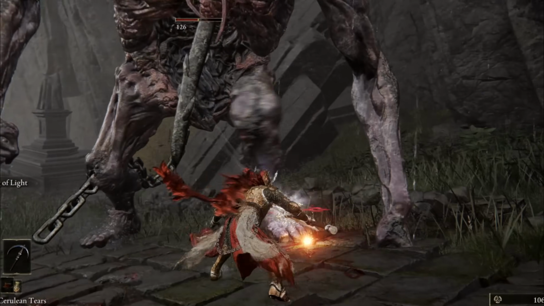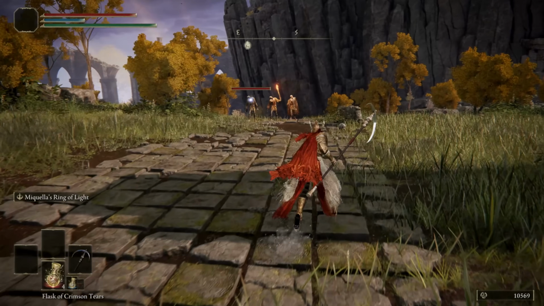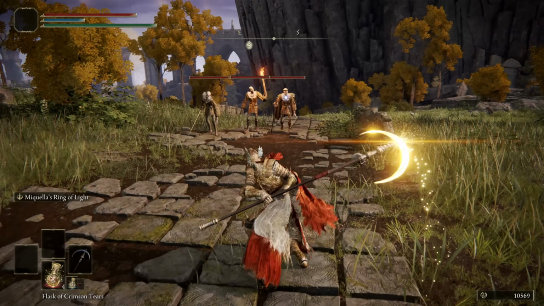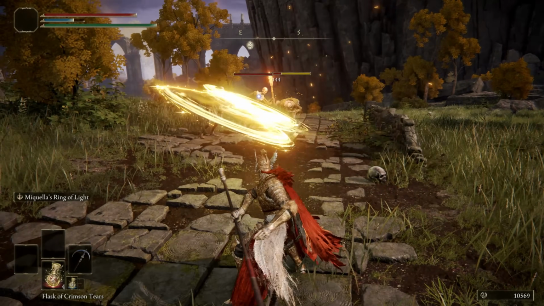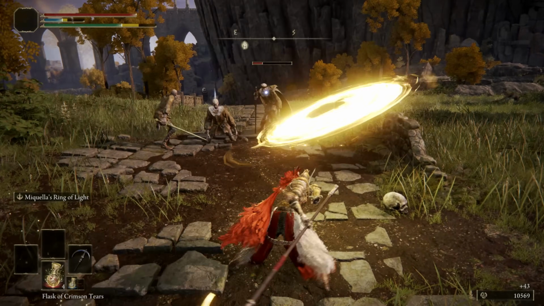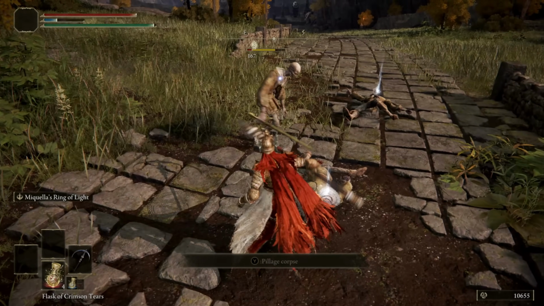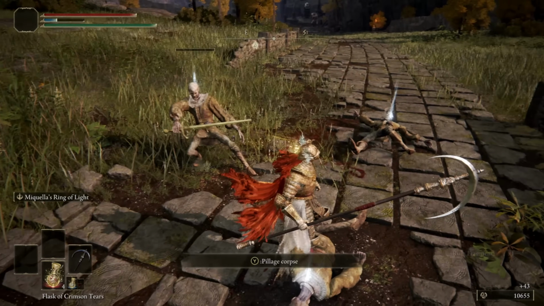Now the Halo Scythe is one of the best faith weapons in the game due to its versatility and the weapon skill specifically. The Miquella's Ring of Light weapon skill is completely unique to the Halo Scythe. Basically, whenever you cast this skill, you will fire a horizontal wheel of light that spins on the spot for a second before shooting forward at your enemies.